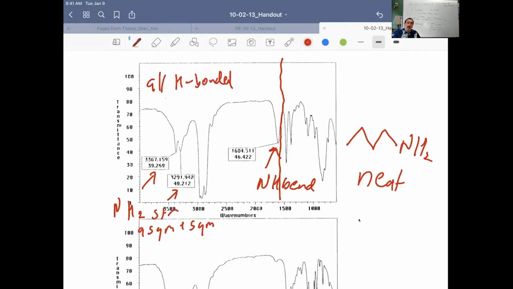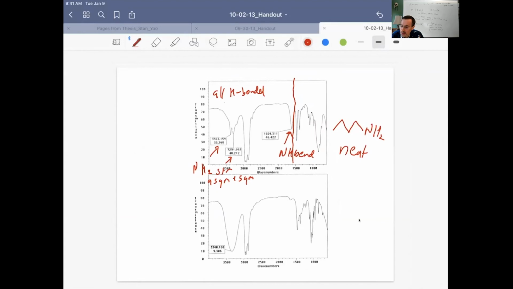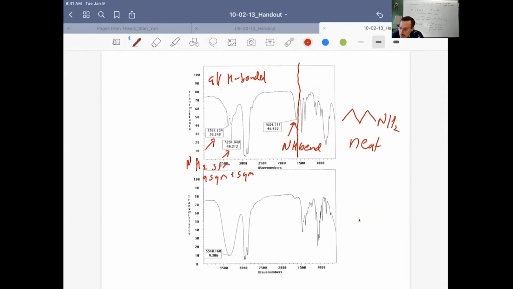And what I wanted to contrast this to is the shape of an alcohol and the strength of an alcohol. So by comparison, what I've put over here is butanol. And you can see the OH stretch here, again, this is neat. The OH stretch here at about 3340 is stronger and also broader. It's pretty hard to miss an alcohol. It's a lot easier to miss an amine.